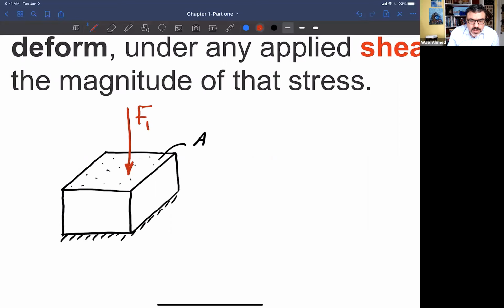F1 is like, you've taken solid mechanics and mechanics one, and so on, which dealt with forces on surfaces. So it is very important that everyone understands very well what a stress means, right? We know that stress is defined by force over area, but it's very important to understand the different types of stresses. Let's say this force is applied over this area at a 90 degree angle. We call it a normal force to the area. Let's say this is area A and this force F. The stress applied by this force is defined as sigma, which is basically the force over area, and this stress sigma is defined as a normal stress.